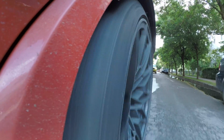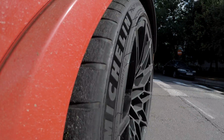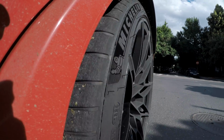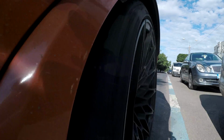Then I cranked it down to 4, and the M3 became a much more interesting machine. You started to have to correct it as you slammed on the gas out of corners, but it was never intimidating, it was always fun. I had an absolute blast throwing this car around the track.